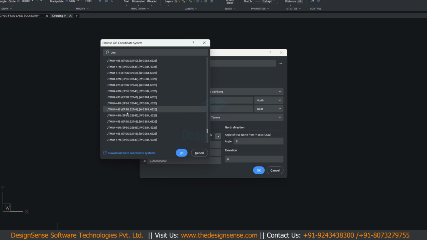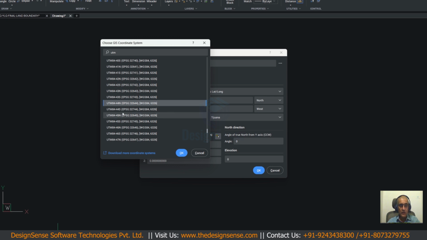Even within this, 43N and 44N cover probably about 75 to 80% of India. Then you have 42N, which is the extreme western side, which is Gujarat and some parts of Maharashtra. And then you have 45 and 46, which are the extreme eastern sides like beyond Kolkata and the northeastern parts and so on. Even the Andaman and Nicobar Islands are covered in zone 45 or 46. So normally most of the central portions of India require either 43 or 44.